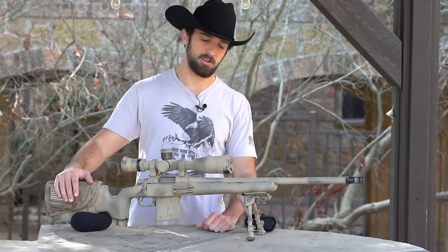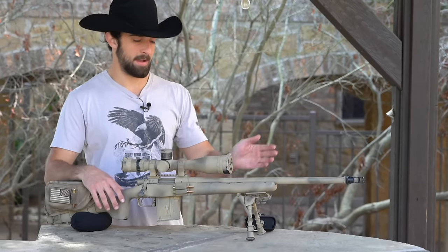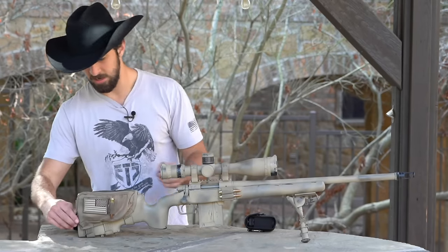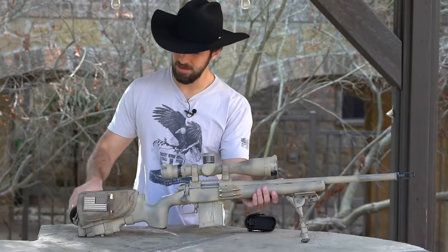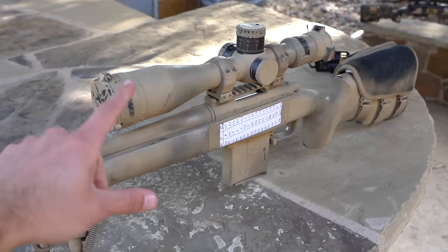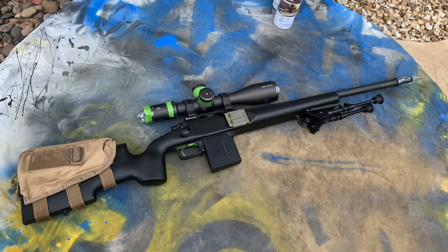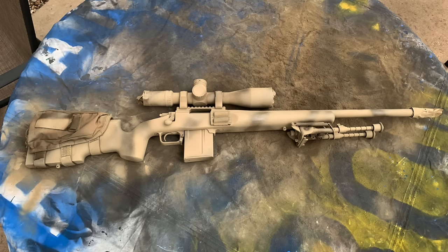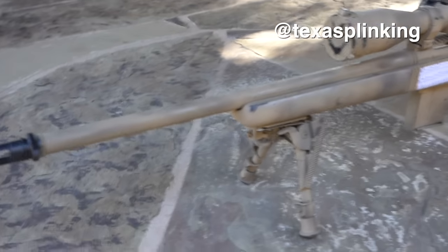Let me run through the full build one more time: factory Remington 700 AAC SD, 22-inch barrel, 6.5 Creedmoor; Grayboe Renegade stock; a small Amazon ammo pouch; Accurate Mag; Harris bipod; Arcan 34mm rings; Arcan Optics EP4 6-to-24x50; and an AAC muzzle brake. I've got a couple spare rounds in the pouch so it's always ready to go. All in, this rifle is just under $1,800 — kind of incredible. As for why it's tan, I just used some Rust-Oleum camo series khaki and brown rattle can, masked off what I needed, and I kind of embrace the nicks and dings as they come.